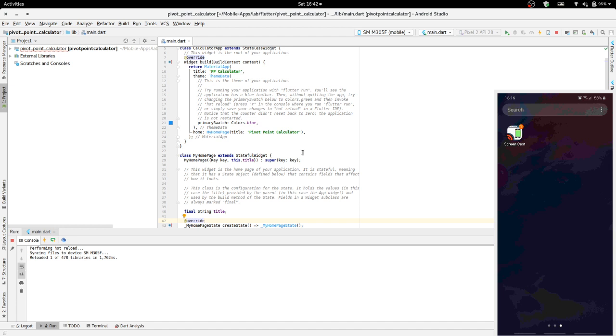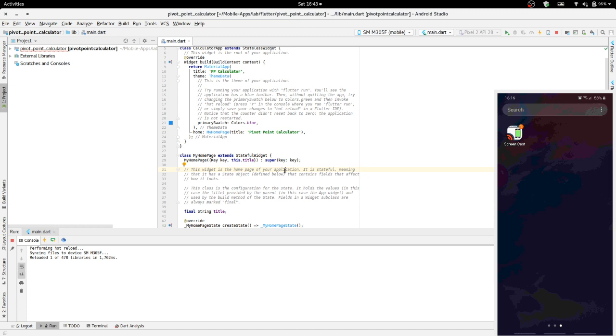Okay, and this is getting assigned automatically to the string title on line number 40. I don't know how, but that's something interesting in Dart. I mean, they just say this dot title, and whatever title is being passed while instantiating the constructor just gets copied to the title. Okay, this is good.